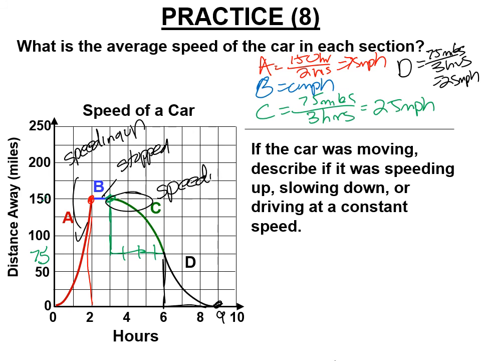Now, you don't have to memorize it this way, but you could figure it out. Look, in that first 2 hours, we only go 1 box. But in the last hour, we go 2 boxes. We went much faster. And same, so D is the opposite. D, we're going really fast right there where I put the arrow. And we're slowing down in section D. All right.